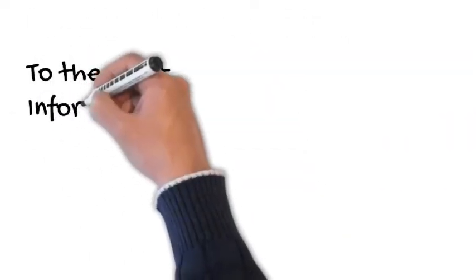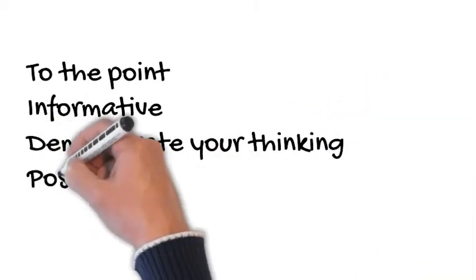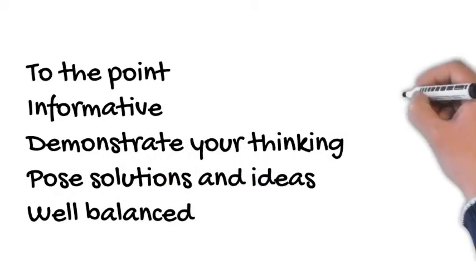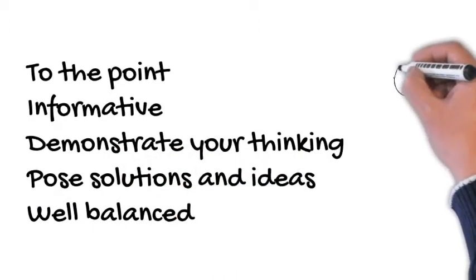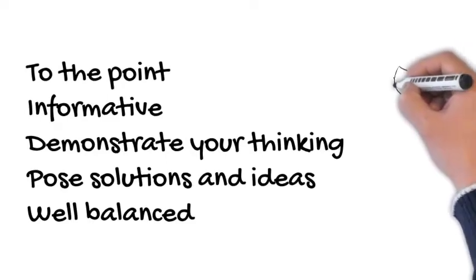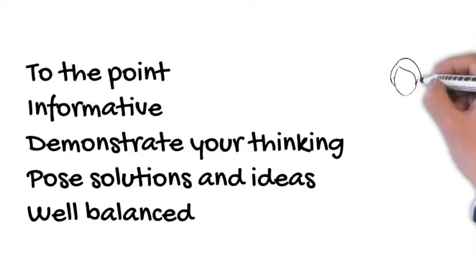Now when the examiner is marking your essay, they want to see a few things come across really clearly. The first thing is they need to be able to see that you understand what the question is asking you. So your essay needs to be to the point and addressing the question. The second thing is it needs to be informative. So you need to be able to demonstrate the knowledge that you have about business.